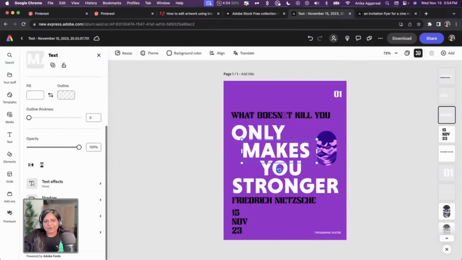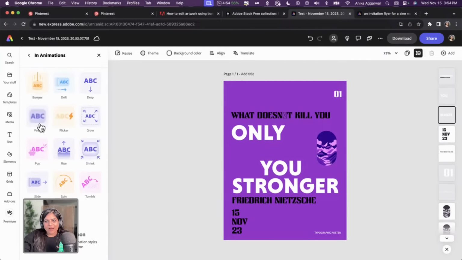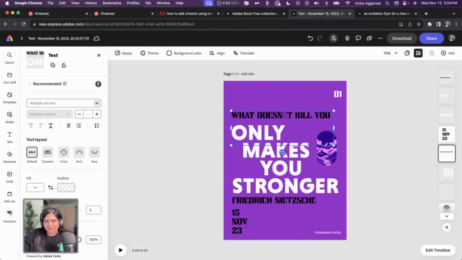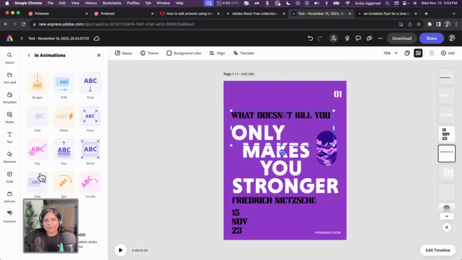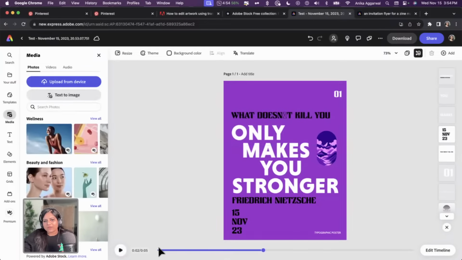Now, we don't have a lot of time. We only have about 1 minute left, but I can show you how you can use fade or pop or slide. All of these motion posters are super cool. I always love looking at them. One thing to remember when you're creating something like this is having consistency with the kind of animation presets you're using. So let's go ahead and play this and see how that looks. That does look consistent. While I say consistent, you also have to make sure it's not boring at the same time.